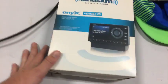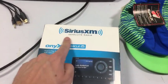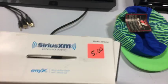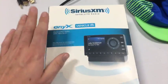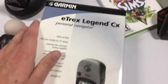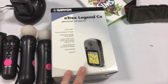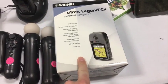Moving on over here, I spent $2.50 on this. It is complete and in great condition for Sirius XM. I think I'll probably get about $30 for it on eBay. It says $5. I actually spent $2.50 on it. I bundled it with another item and paid a total of $5. With this, I bought this Garmin. It is used in the box. It's in immaculate condition. There's no battery leakage. This is one of those hiking GPSs. By the way, I apologize for the buzzing. That's this heater. It's not the lights, it's the heater. 1970s heater up there. Anyways, I bought this and this. It combined $5. This I think I will get about $50 for.